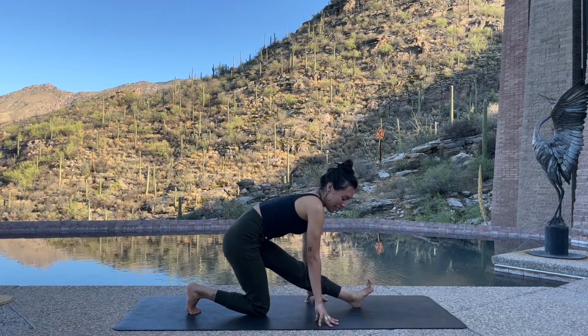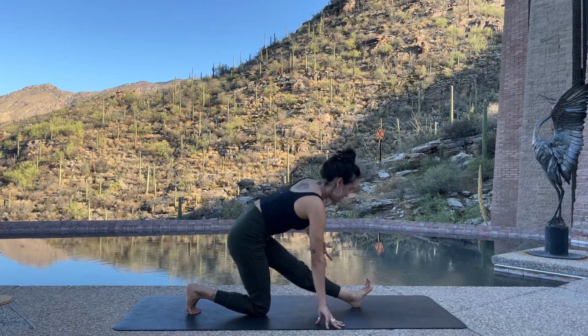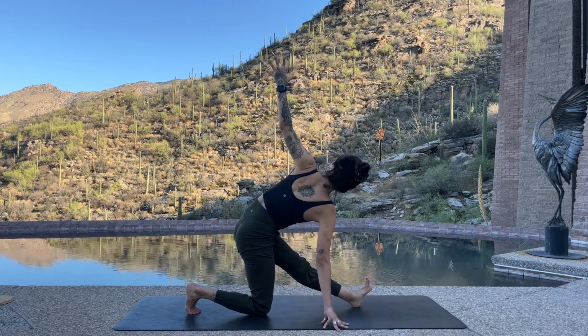Doing funky stuff. Stay like this or keep the right hand down and start to sweep the left arm up, finding a twist.